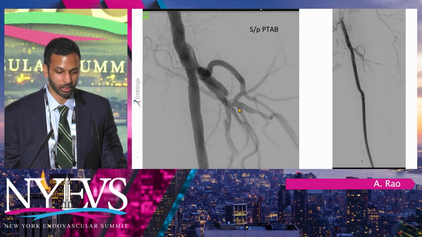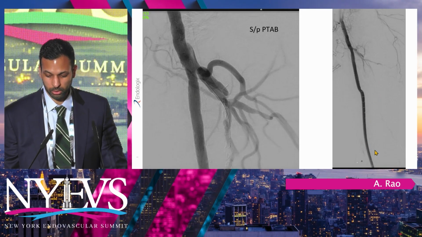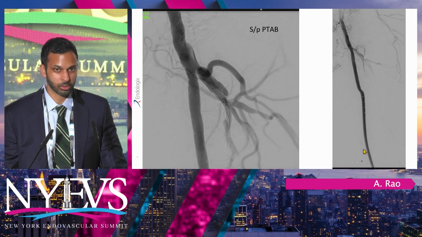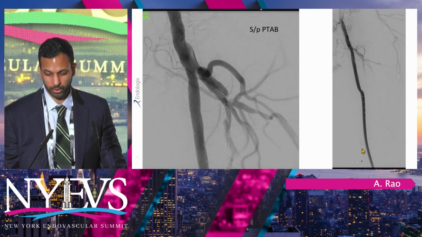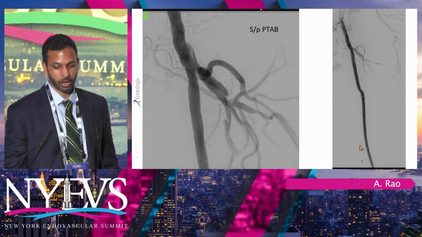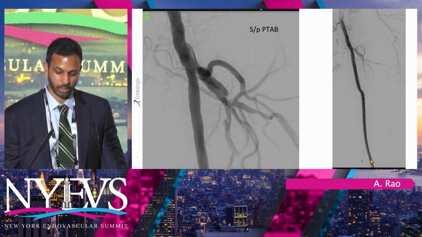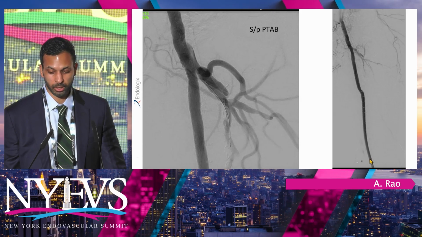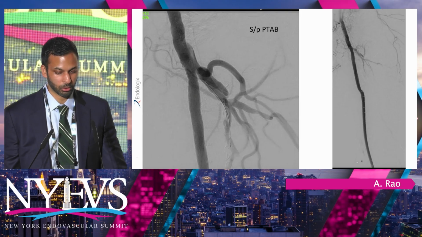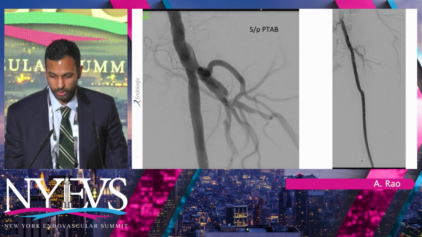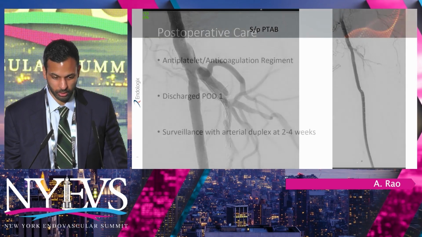Really, just like a surgical bypass, it's the endpoints you want to look at. We talked about the proximal, and then you want to make sure your distal endpoint is also healthy, that there's no residual stenosis, dissection, things like that, because that's going to be another mode of early failure. Oftentimes I like to use IVUS down here just to make sure I'm not missing any residual stenosis or dissection. Because just like a surgical bypass, if the outflow is compromised, then the whole thing is going to thrombose off. But in this case, the patient did really well.